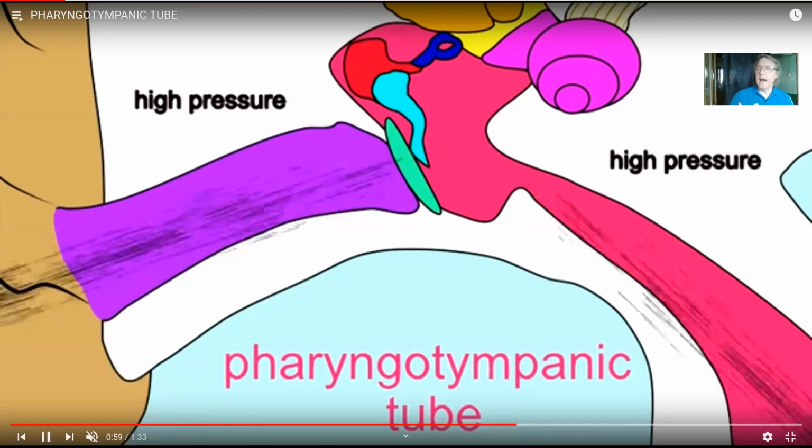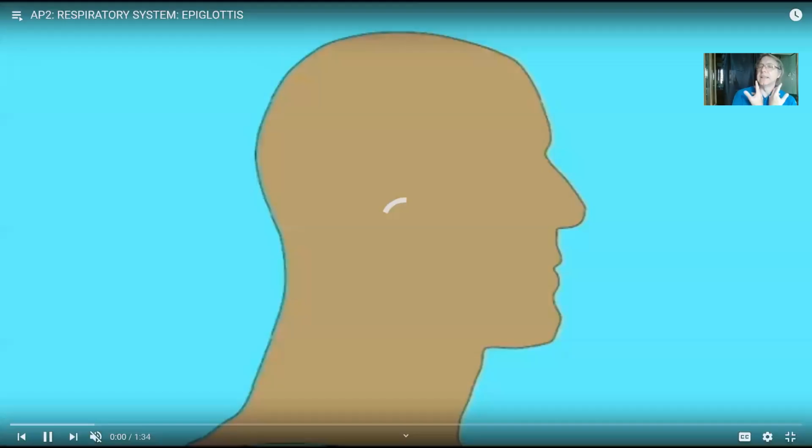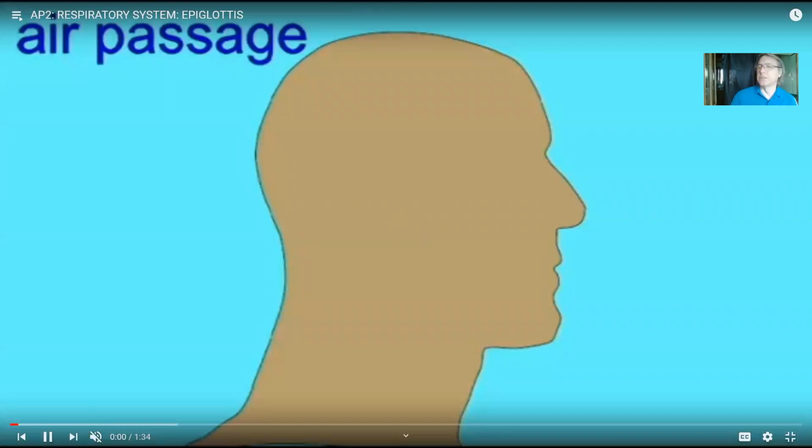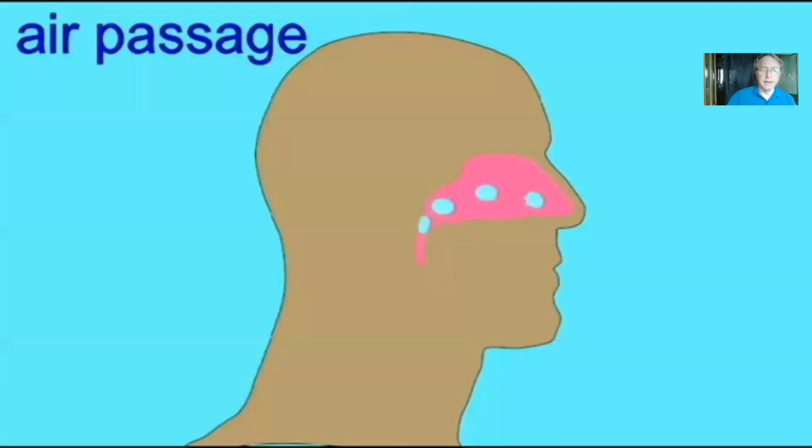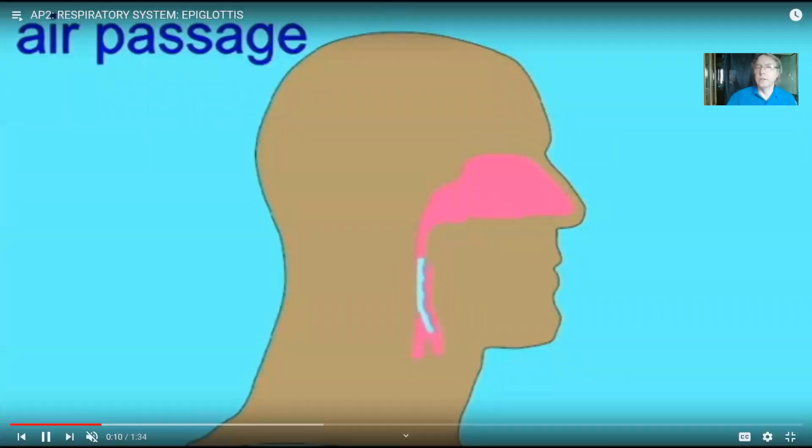And then the next structure in the respiratory system is the larynx. As I had said, when we were embryos, we had these big pharyngeal arches with bars of cartilage homologous to the bars that fish will use for the cartilage of their gill arches. And then these fuse to make a solid structure of multiple cartilages known as the larynx. One of the cartilages of the larynx is the epiglottis, and it is critical because air has a specific passage.